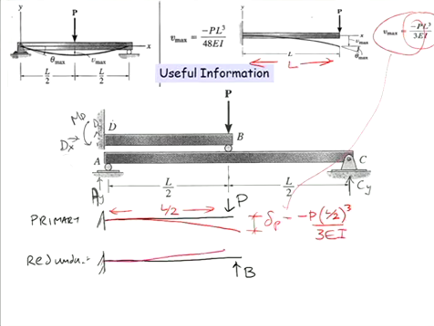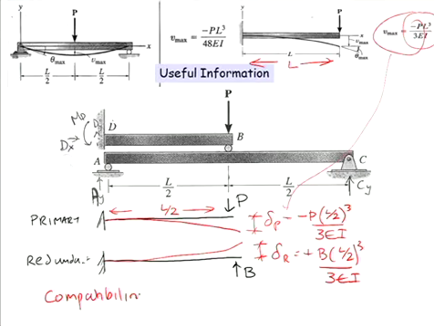Now effectively I've got the same thing here, but I have a B term in here. So my redundant, well, it's a plus this time, plus B, same thing. So where is this getting me? Don't panic, I've got a primary, I've got a redundant, now I need to think about compatibility. Okay, compatibility. My primary plus my redundant, do they equal 0?